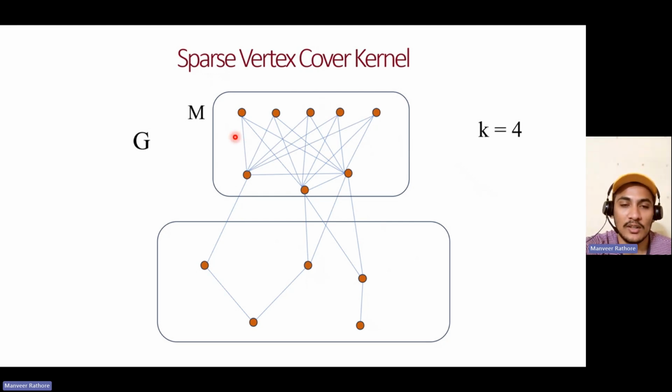So this M, we know it is of size at most k. SV was of size k plus 1 and M was also of size at most k, because each vertex of the original M has to be in the solution since it had k plus 1 neighbors, or else its neighbors would be in the solution, and we know that is not possible since they have k plus 1 neighbors. So M is of maximum 2k plus 1 size, and now we have to find the size of G minus M. But since we have a degree constraint on G minus M, the highest degree in the graph cannot be greater than k, since all the vertices having degree k plus 1 we have already picked in M.